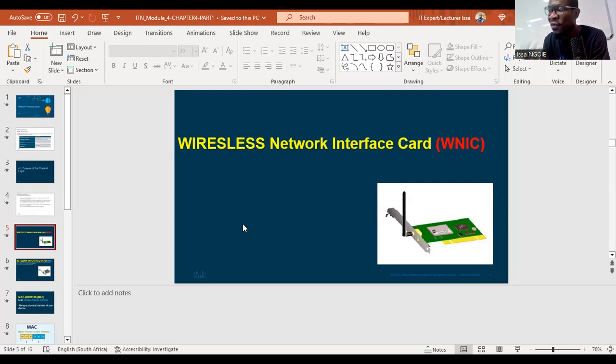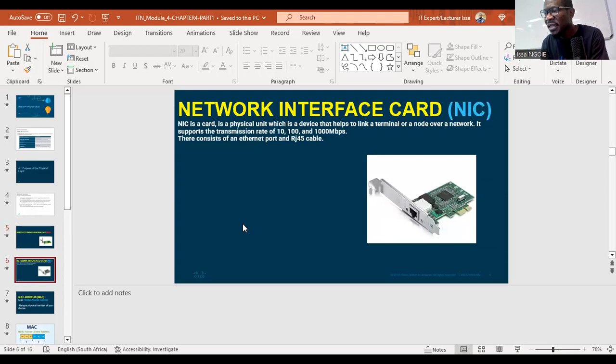The same as your phone. Your phone needs to have a wireless network interface card for it to be connected to wireless networks, right? So it's just a component that will allow you to be connected to wireless networks. Besides that, we do have the network interface card.